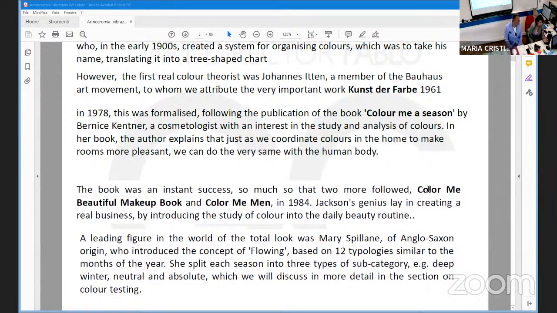Can we say that it's born with the prêt-à-porter maybe, and with all the fashion shows and the start of the street styles? Absolutely, yes, because in the 60s, especially in the 50s, fashion was only for an elite, not for everybody. I remember my mother, who was born in 1935, said fashion was only for the aristocratic people.